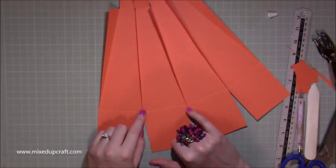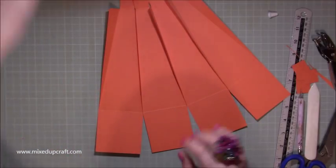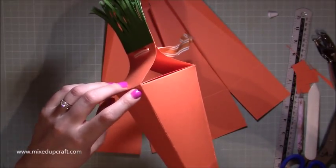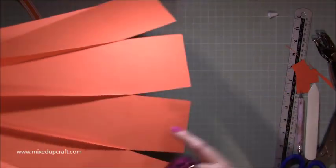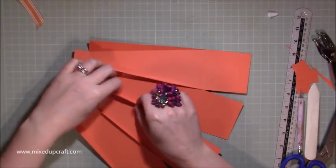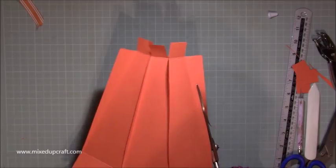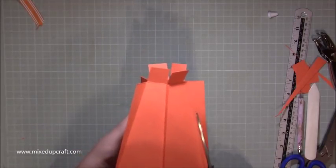If for some reason you don't get a perfect join and there's a gap where maybe it's not been cut right, you could on the outside put ribbon around the top of this, because this is where you would notice any gaps — this is where it's joined by literally that tiniest piece. If there's a hole or a gap, just put some ribbon around this top piece and it's easily disguised. You can see now just how much is attached there — it is the smallest bit on the side, literally millimetres, but it is stuck. Now I'm going to cut — come in about a quarter of an inch — and just remove that bulk like so. This just takes all that bulk away and means we've got lots of room inside.